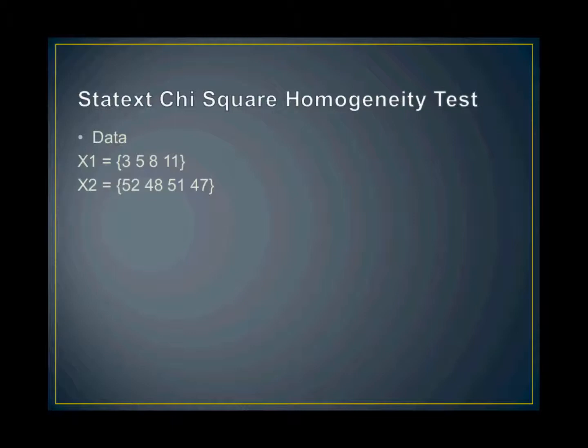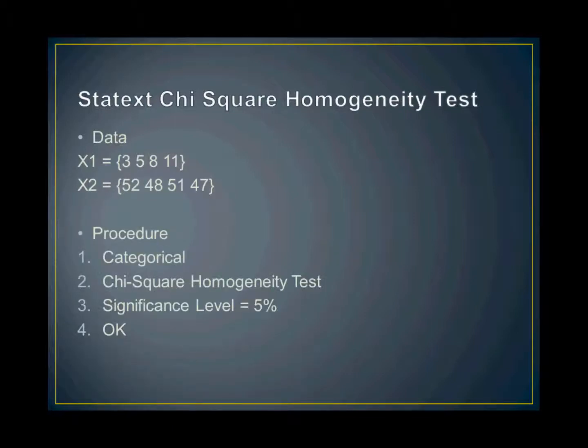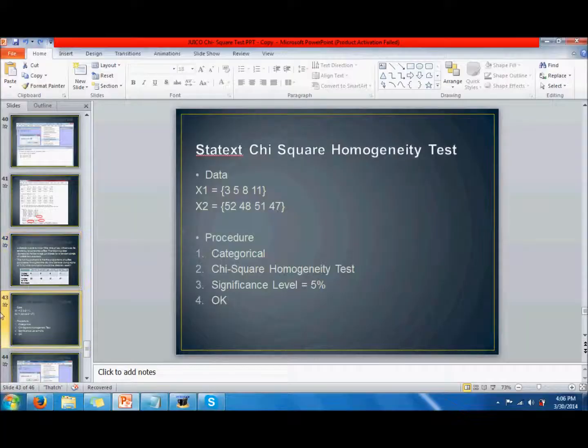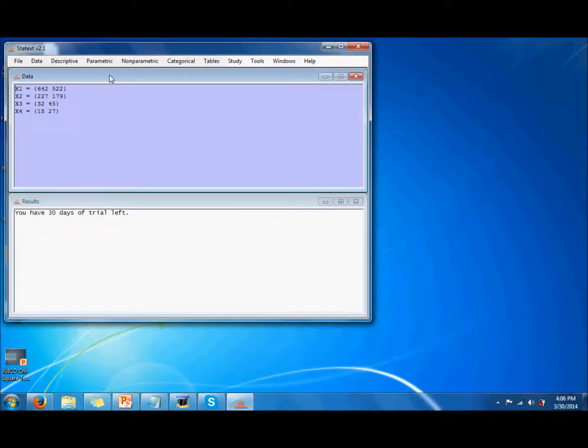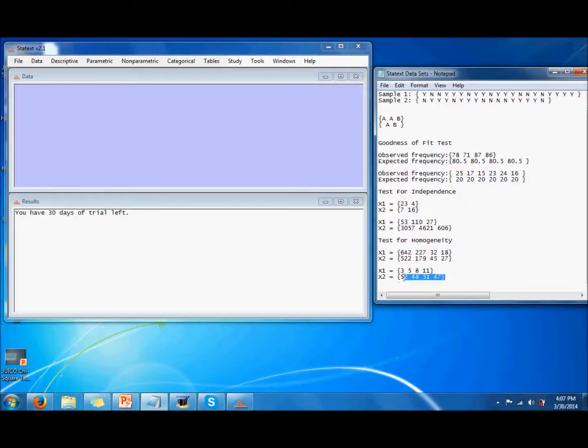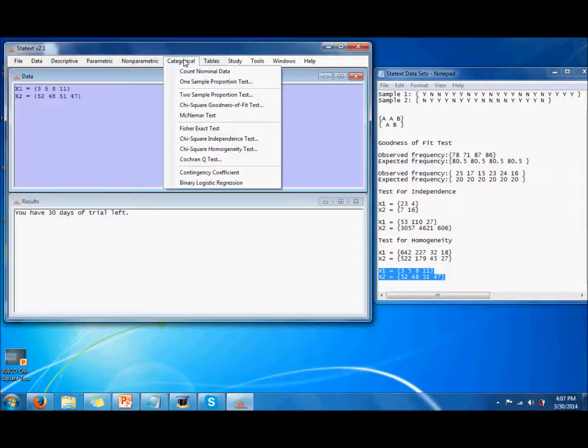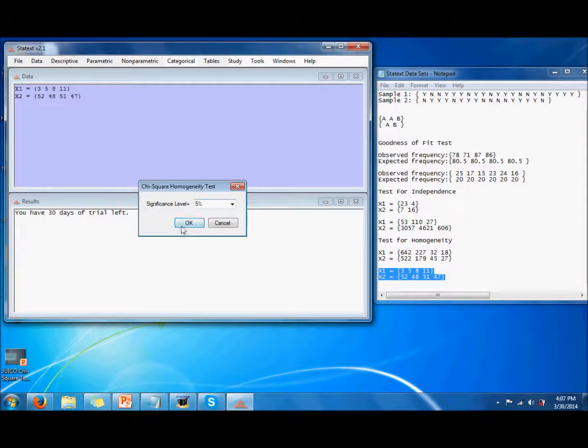And then using the data from the table, same procedure. It's always just choosing the type of test you want to use, declaring the significance level, making sure the rows and the columns are correct before you click OK. So let's do this last example. Oops, I think I closed the window. Okay, and then where's my trusty notepad? And of course, if you're going to copy paste things, you need to check if your data are arranged correctly.